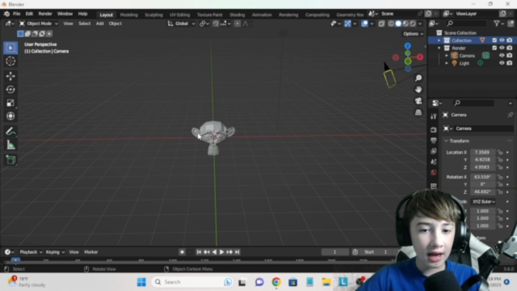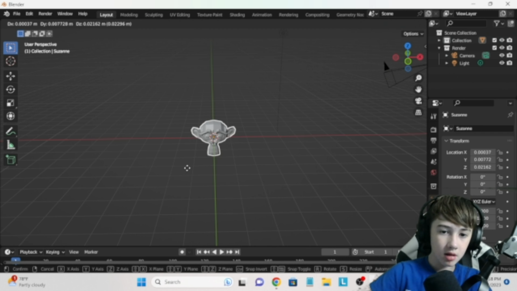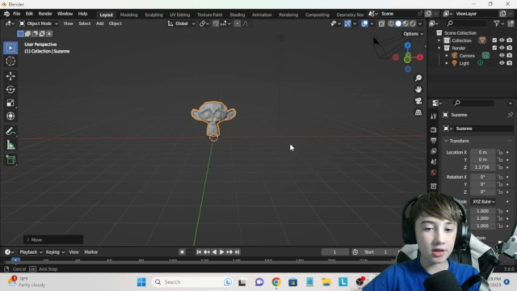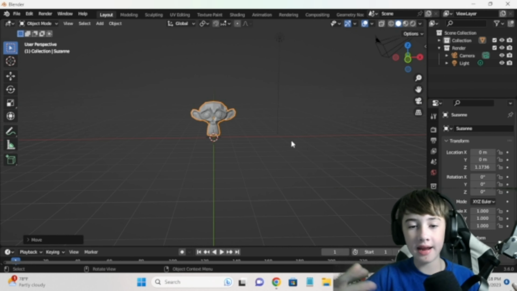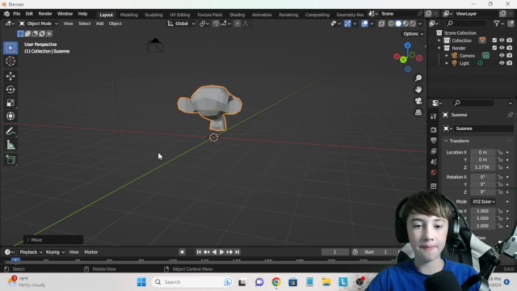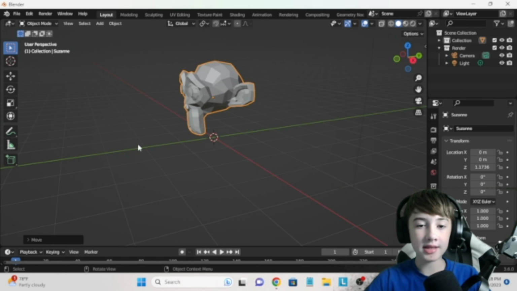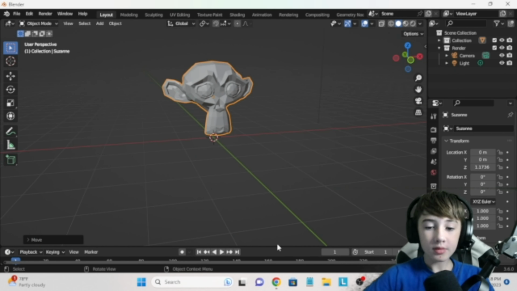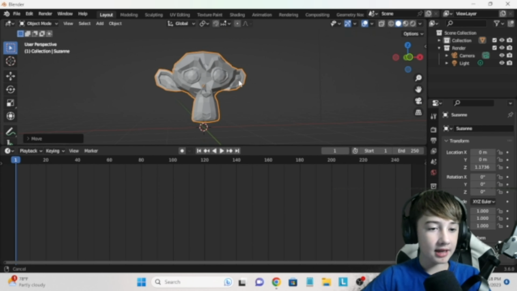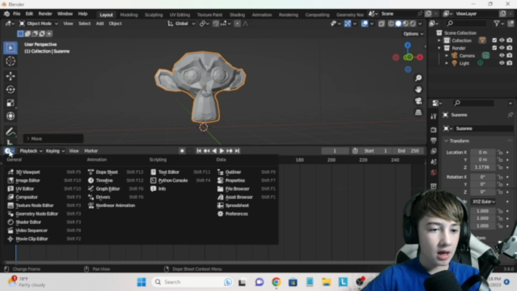To give your animation some randomness, all you have to do is, once you have your model all the way ready, this is just a new Blender file, so if you have models already, you can add that to this. You'll see this little timeline thing, this is the whole timeline right here. I'm going to set this down to like 90.